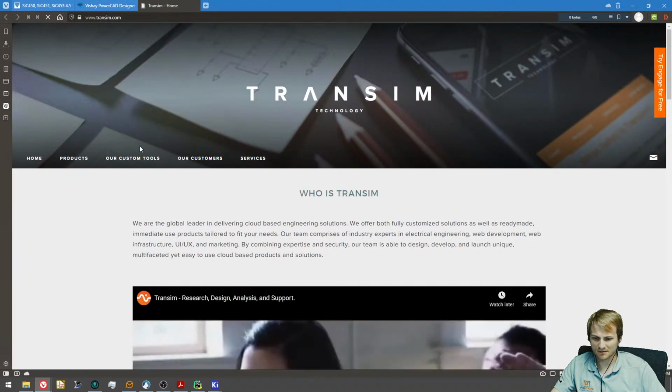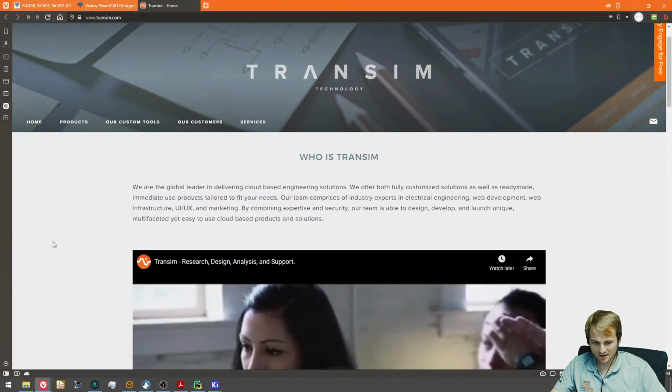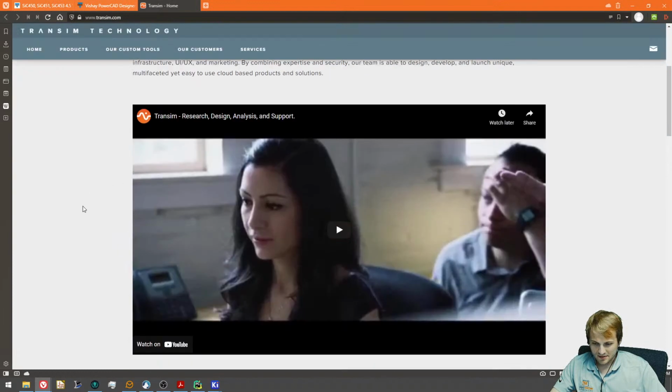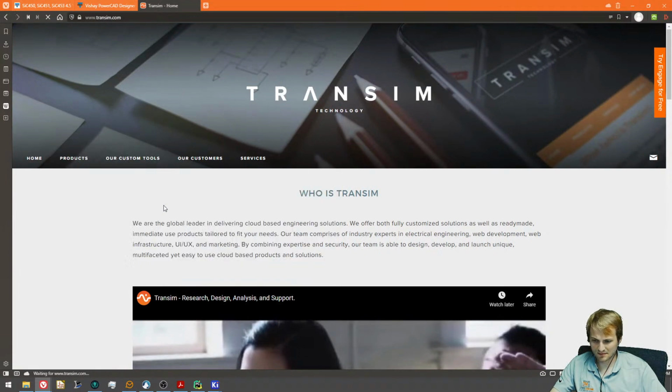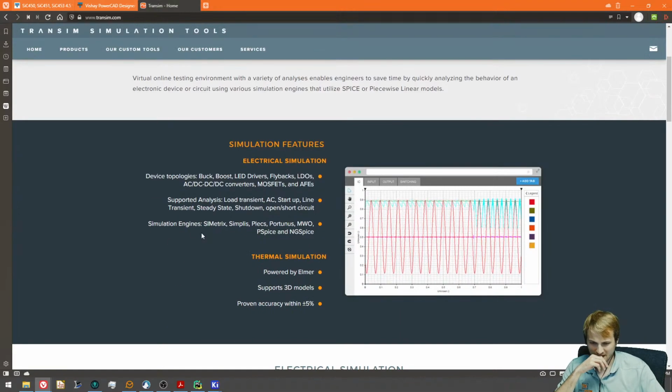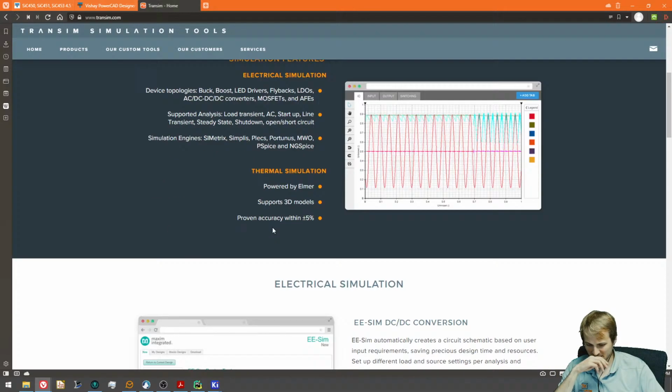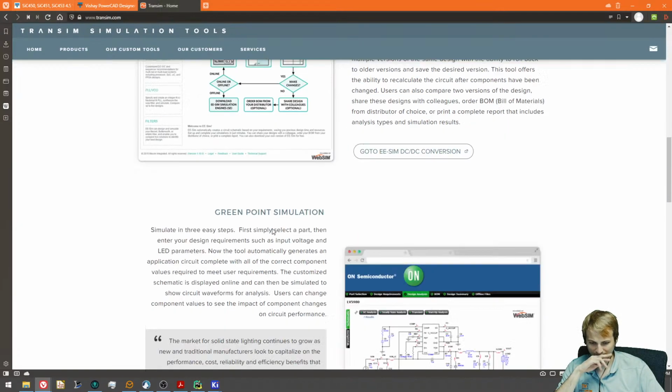I just noticed that. What is Transim? Cloud-based engineering. So it's a custom thing. Simulation tools, electro simulation, buck boost, transient. So it's a custom thing by them.